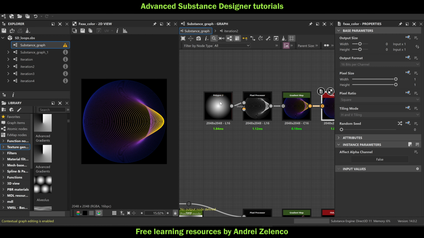So from this gradient we're going to select a band, and we're going to move this band along the gradient. We're also going to offset the position of this gradient, and this will produce this kind of effect.